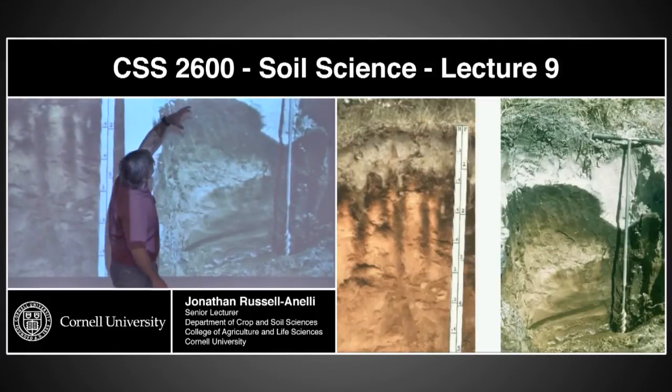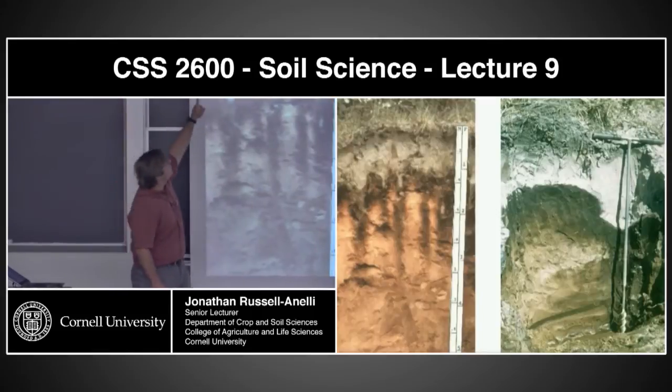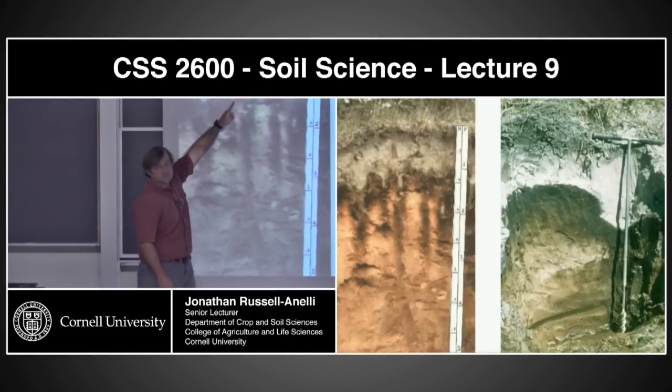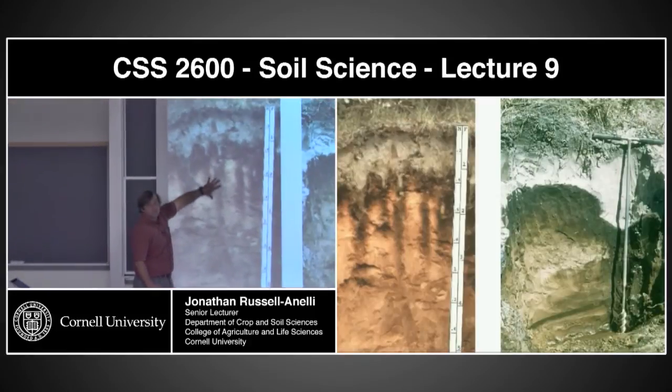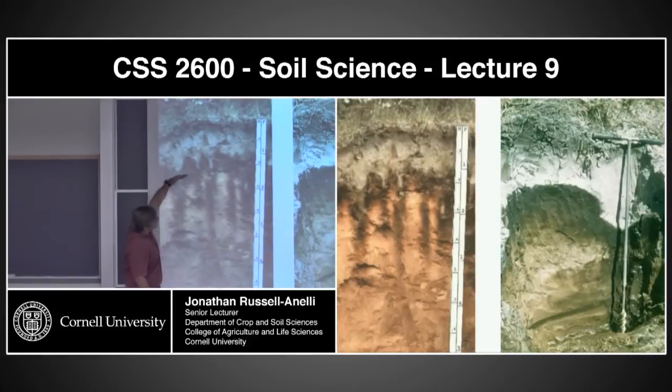The organic matter hits the surface. It starts decomposing. You see a nice dark horizon up at the top of those E horizons. It starts stripping through. Those organic acids start moving down. And as they strip through, they're also transforming the iron and aluminum oxides. Those are being solubilized as well. They're all being moved downward.